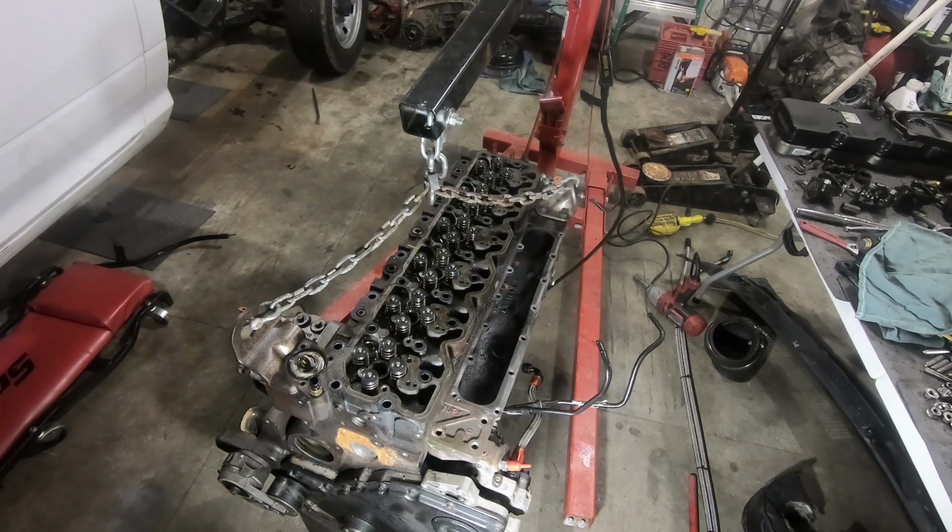All right, everything's disconnected from the head. We got all the head studs out. Time for the moment of truth. Let's see how this goes. I think everything's fine.